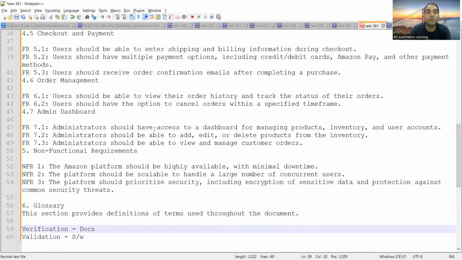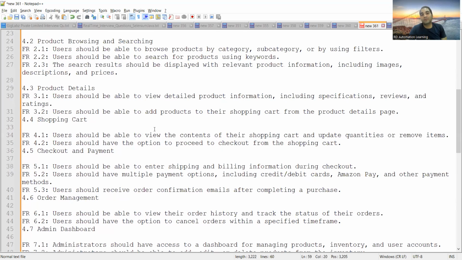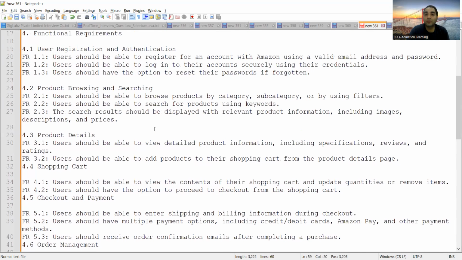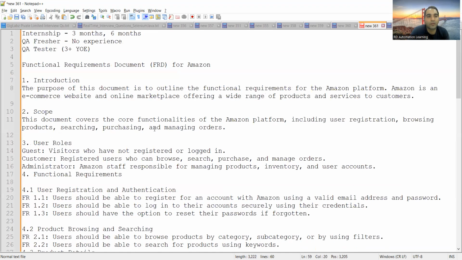Okay. So now one of the aspects of going through the documentation, of going through the functional requirement documents, is that you are supposed to understand the project. At the same time, based on the expertise that you have, or the knowledge that you have, or sometimes common sense as well, it is important that you are able to find the defects also in the functional requirement document, right? So I'll show you one of the defects also in this particular documentation.